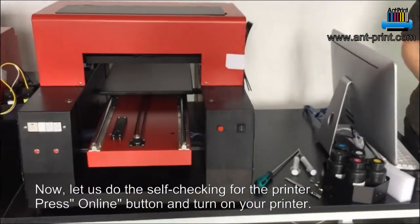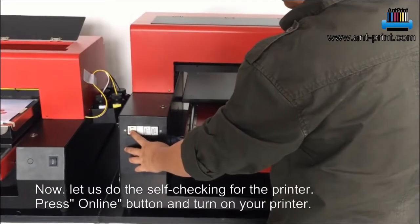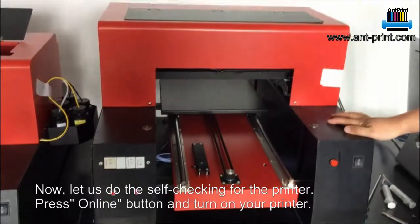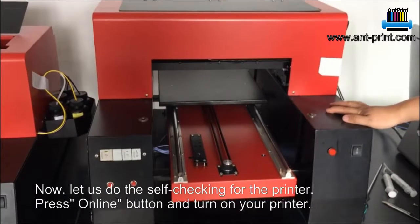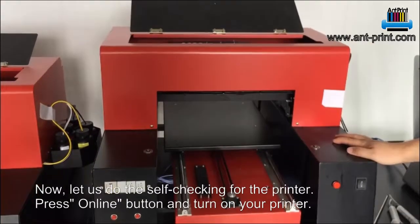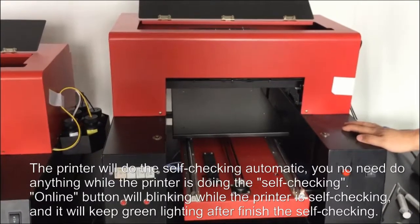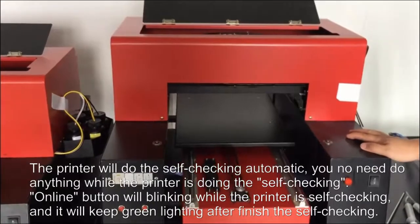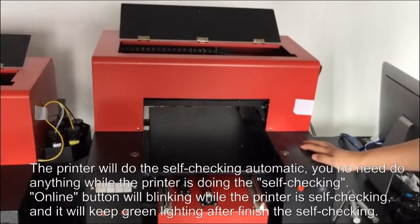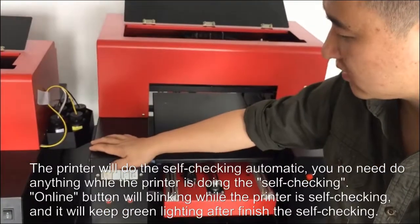Now let us do the self-checking for the printer. Please press the online button and turn on your printer. The printer will do self-checking automatically. You do not need to do anything while the printer is doing the self-checking. The online button will blink while the printer is self-checking, and it will stop and keep a green light after finishing the self-checking.